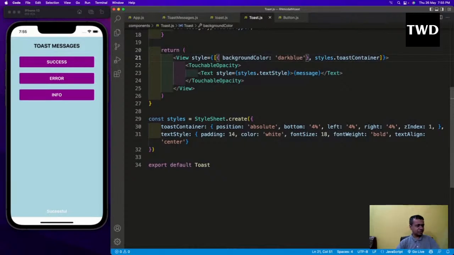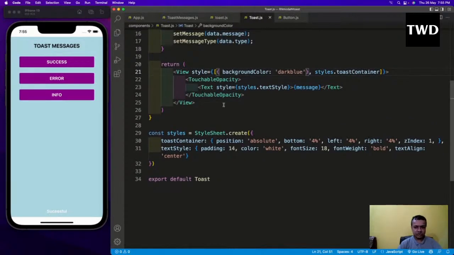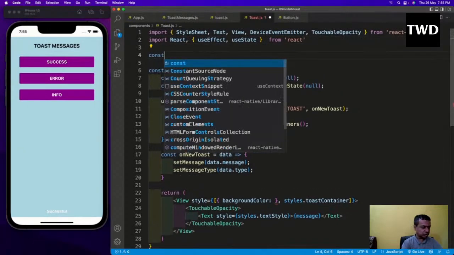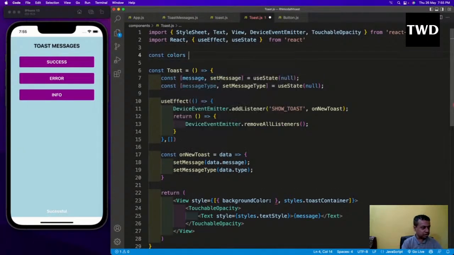Okay, so let us do one more thing here. Instead of doing it like this, let us have a color variable. I thought I would not show that thing, so I'll show this thing. Const colors equal to info, because we're getting something like an info. So info, orange, success, and danger. So three colors are there.